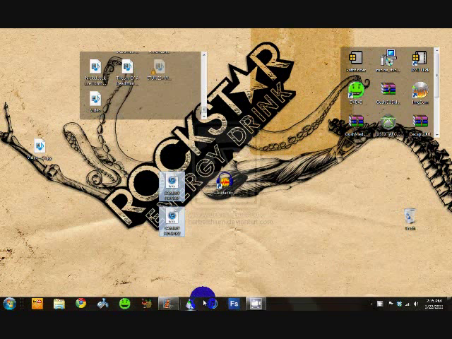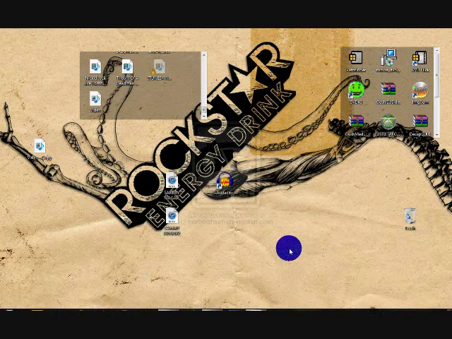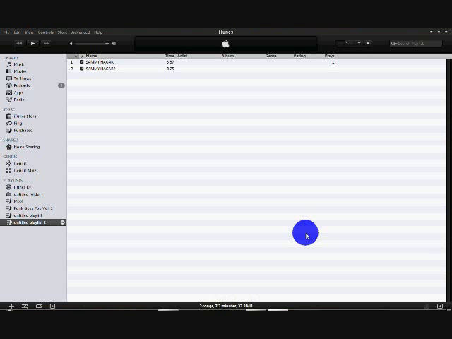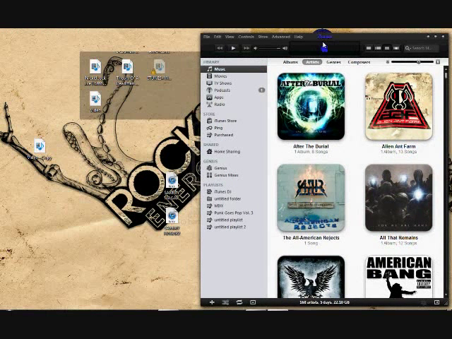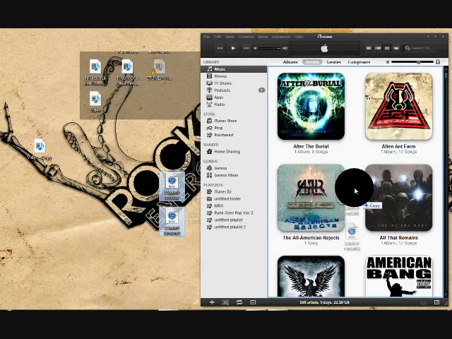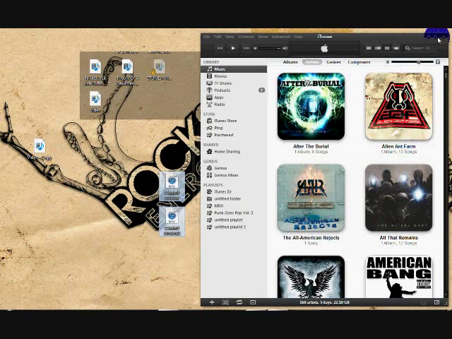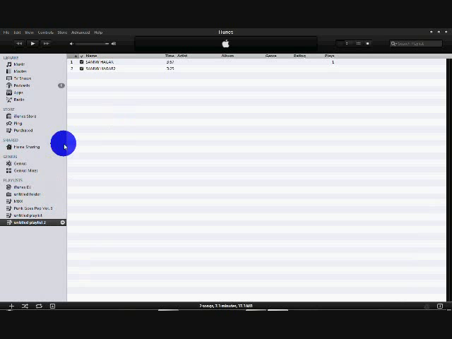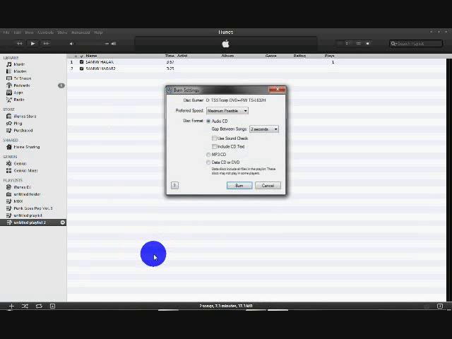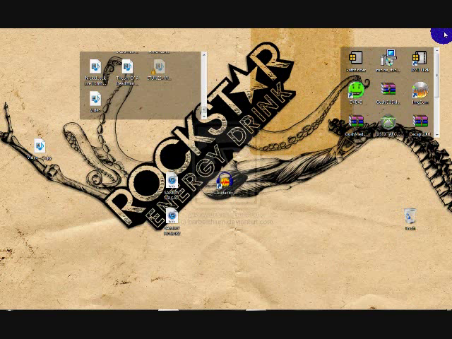Okie dokie. So now if you have iTunes like I do, a lot of people do for their iPod, wait for it to open up. I had already imported them, but I'll show you how. You just highlight them and drag them in. Not that hard. Once they're in, you burn to a CD. This is pretty self-explanatory. Or if you just plug in your iPod, they'll sync right up to your iPod, so you don't have to worry about that.